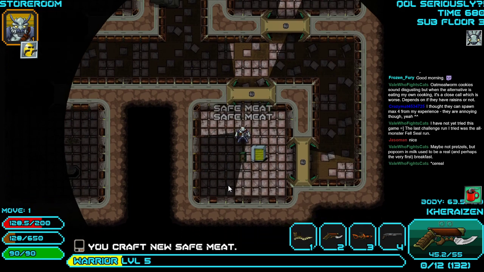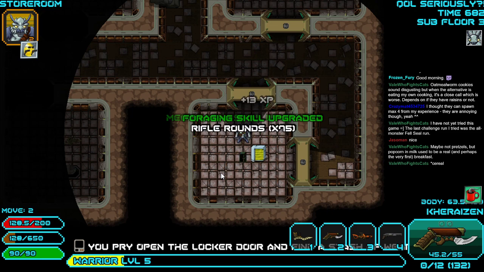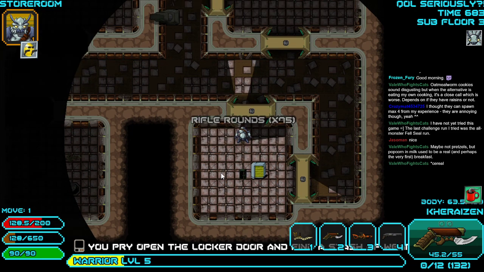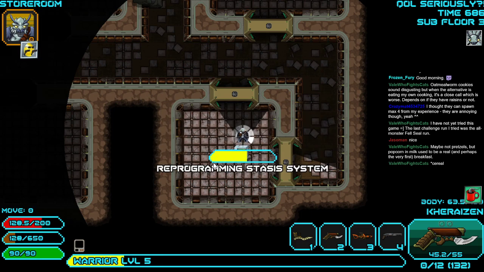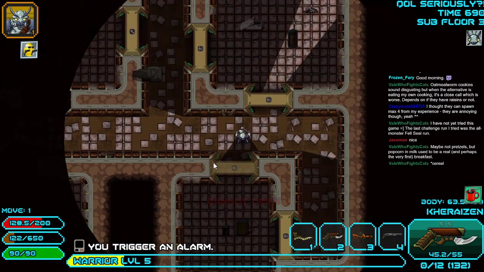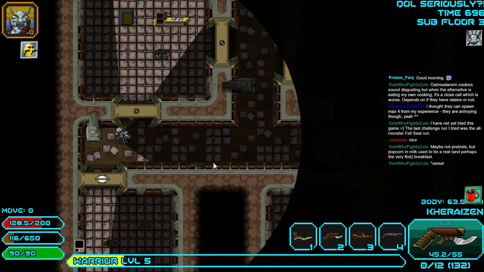Alright, so we got some safe meat. Somehow got a pretty decent chance of opening this thing. Just rifle rounds. Okay, so I should point out, by the way, this says 1% chance of success. Basically, it's not exactly accurate. It's a 1% chance of doing everything right. The actual chance of getting something out of it is a decent bit higher than that. Even if you're at 1%, there's still a pretty good chance that you're just going to trigger the alarm and get something out of it. Usually you can still punch the vending machines and get things. But anyway.